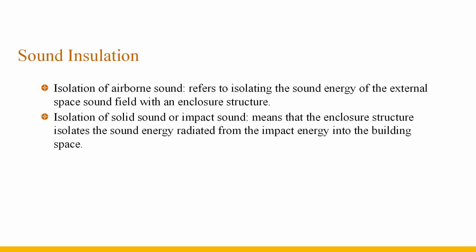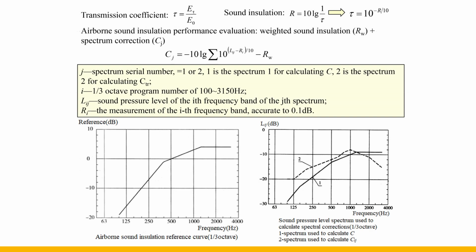Solid-borne sound isolation is different from vibration isolation. Solid-borne sound isolation is to isolate the air sound reaching the receiver, while vibration isolation is to isolate the solid vibration felt by the receiver. The transmission coefficient refers to the ratio of the acoustic energy transmitted through the component to the incident acoustic energy, which is always less than 1.